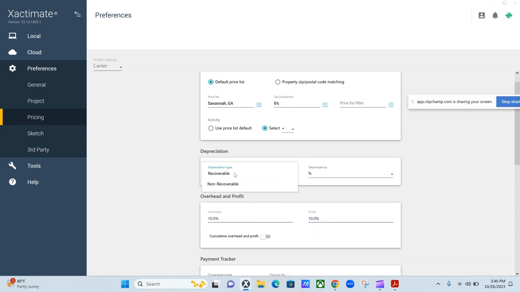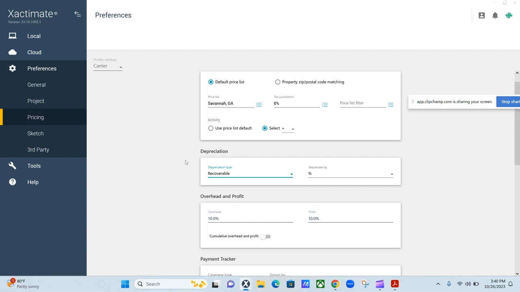Recoverable depreciation and non-recoverable depreciation. That's also good. Most contractors don't use this, but with insurance companies, it depends on the item in the policy. It's going to tell you what items are recoverable and what items are non-recoverable. So what that means is that if the total estimate is $10,000, we have to depreciate the property, all the items, by the age of each item.